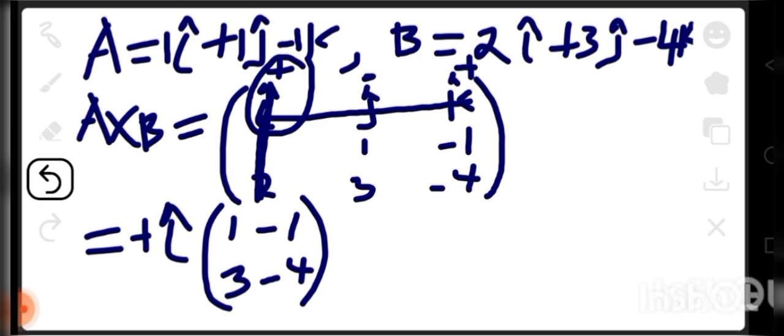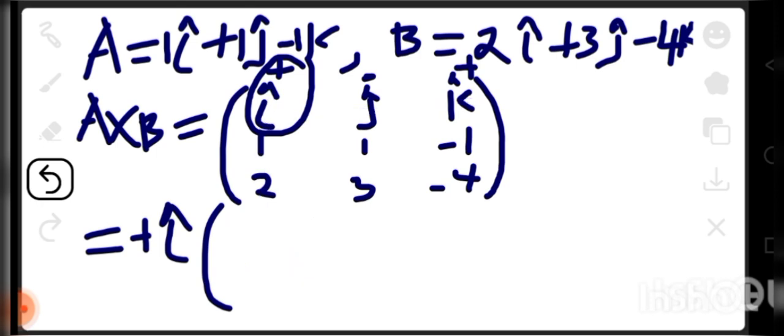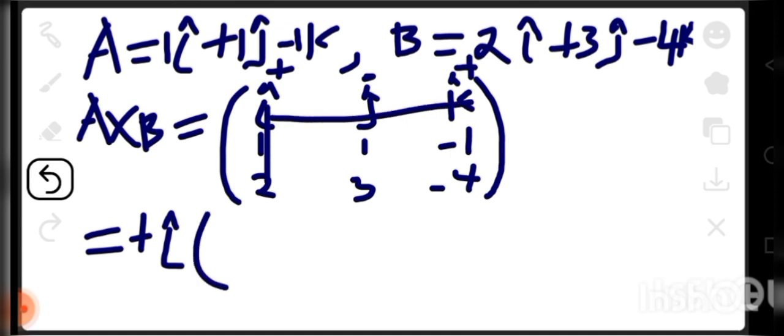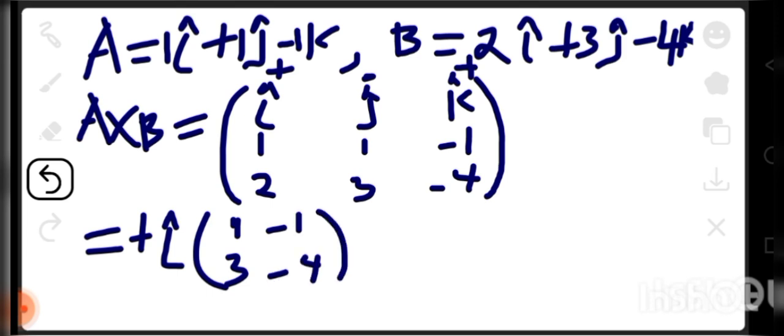Next, you go back again. Because we are still going to use the numbers we are cancelling, let me remove the strikes and rewrite. Remember, the first one, we pick this plus I, then we strike this and strike this. Then what is left will be this. That's what we are going to pick: 1, 3, minus 1, minus 4. The next, pick this next one, which is minus J.